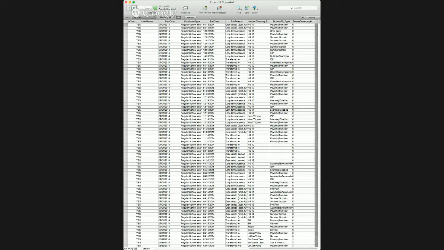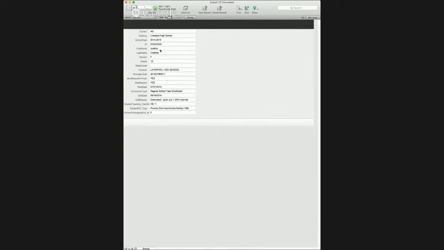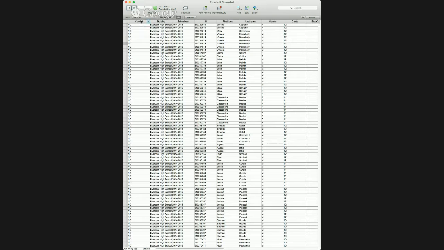The first one is what we call a list view. So it pops all of them in one single record. This is one record with everything in that row, all the fields and the data. I can go through and it's going to pop it in. This is the standard layout of a form view. Layout 2 automatically puts it into what we commonly refer to as a table view.